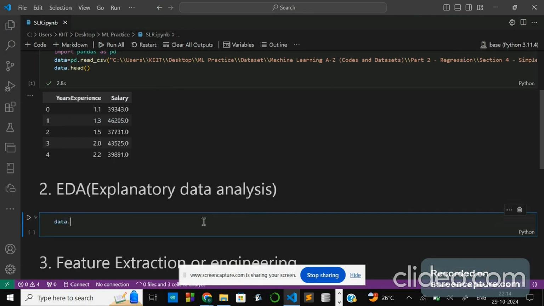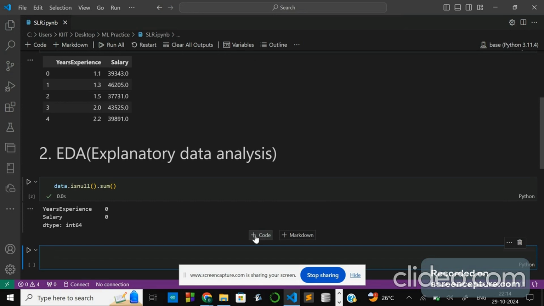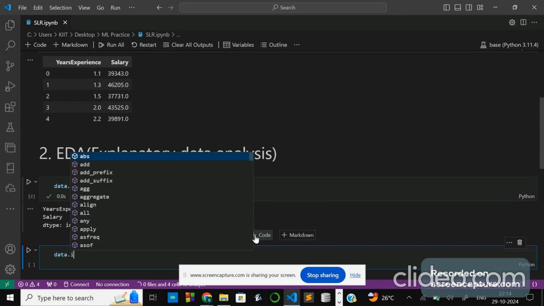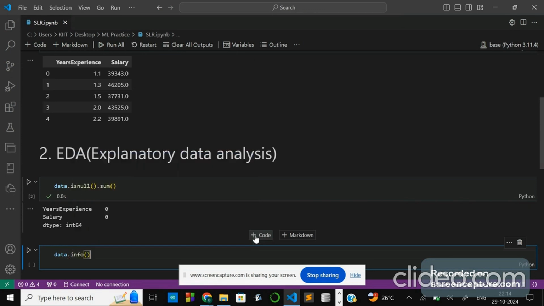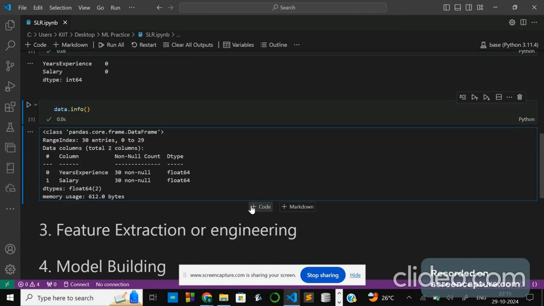Data dot isnull dot sum. So there are no null values, and I will get information about the data frame with info. Good. Both are in float type. Well and good.